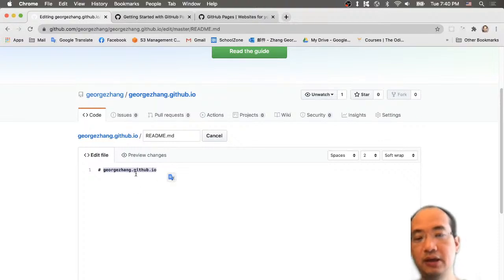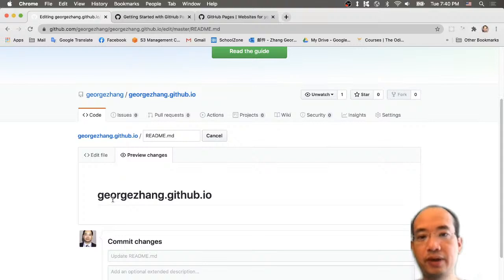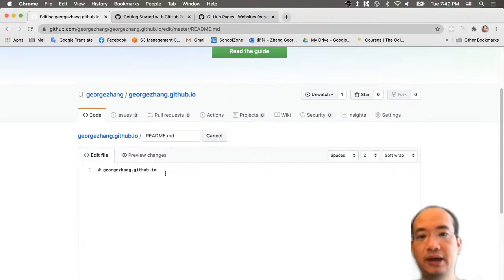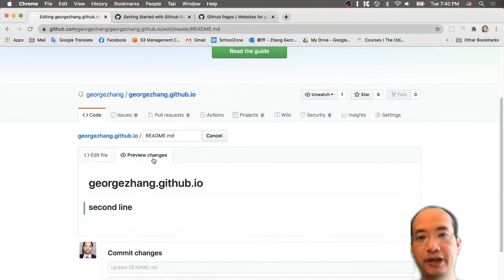Like if you come over here, it would be this size. And you can do double pound signs for a second line, and go click on preview changes. So it's a little bit smaller, second line.